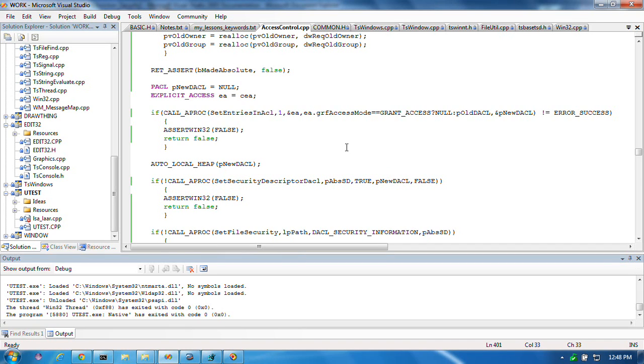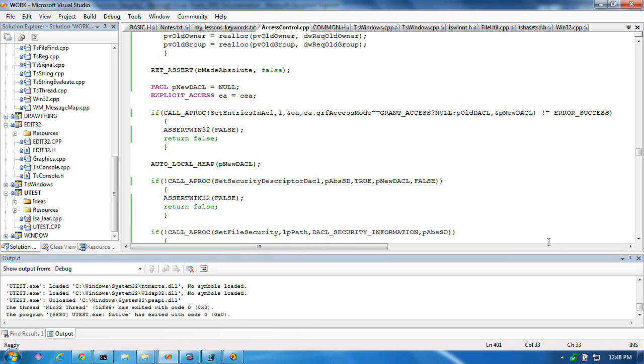It must be that in XP it always adds the explicit access entries at the head of the list, and so therefore the explicit granting of access overrode the refusal. But now it doesn't do that anymore. They fixed that bug, and the denial always comes up first.